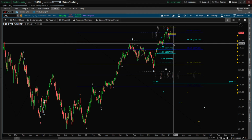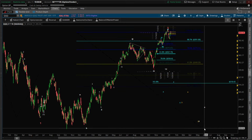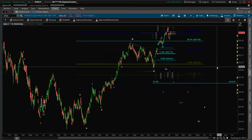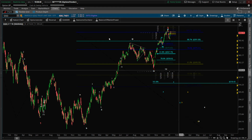So along with the SPY looking for a five-wave impulsive move down, our beginning of our move for the tech sector should be a nice impulse five-wave move down. The only difference is you can't end a correction off of an initial five-wave move. So we'll get a bounce afterwards, which should be a nice 62% retracement for an ABC and then a five-wave move down again for a zigzag. So we have the SPY overall making a complex flat pattern, and we have the Qs making a possible zigzag at this point.